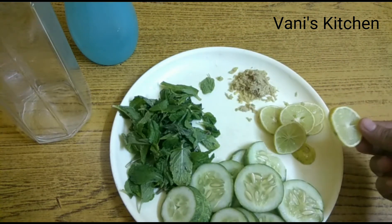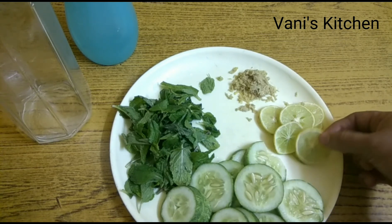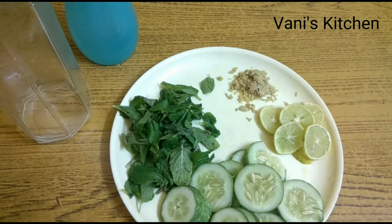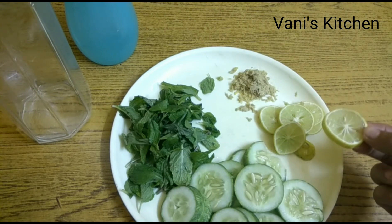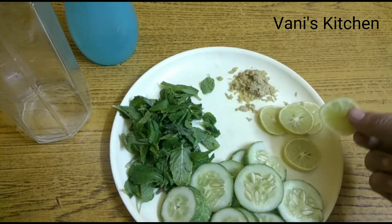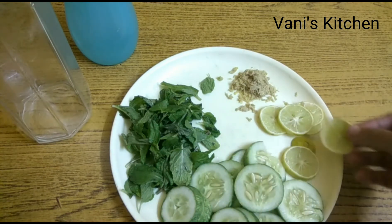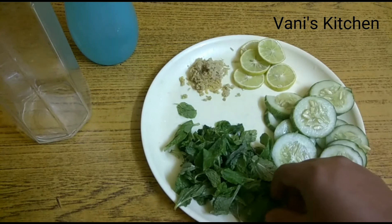First, I'll start with lemon. I have taken one medium-sized lemon and sliced it. You may think lemon is acidic — and it is acidic outside — but once taken inside the body, it becomes alkaline. It is an excellent and rich source of vitamin C, an essential nutrient that protects the body against immune system deficiencies. Warm water with lemon juice in the morning helps flush out toxins. Also, lemon helps melt fat.